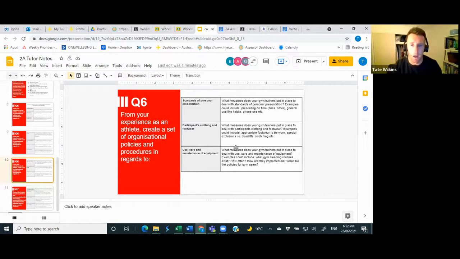Even for the next three, so standards of personal presentation, clothing, and the other ones, I've put some examples there. Some gyms might say they always have to be on time, like being 10 minutes before a session. You might not know this, but think to yourself, if you were running a gym, what things you'd like to incorporate, or you have seen maybe. Most gyms, PTs have to have their mobile phone on the desk so they're not talking while they're training a client. Little things like that. Some little policies you might want to incorporate yourself.